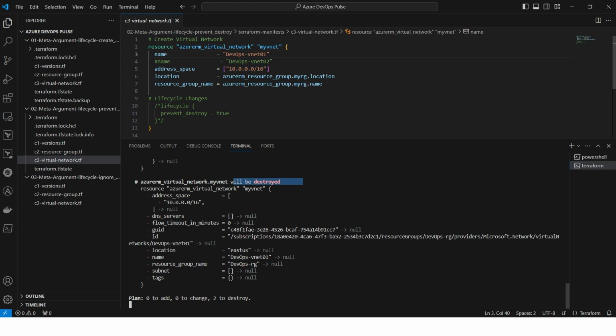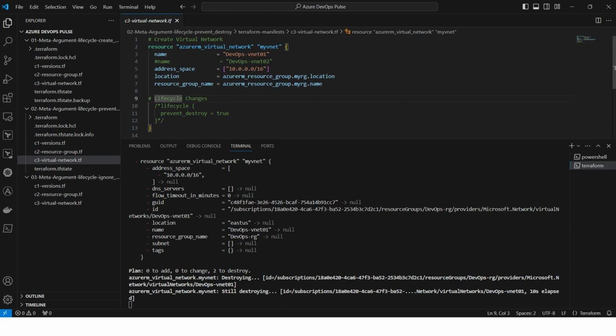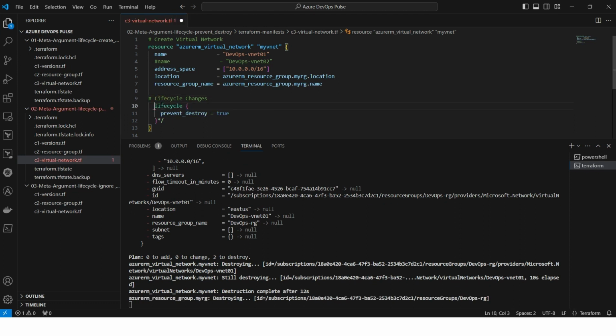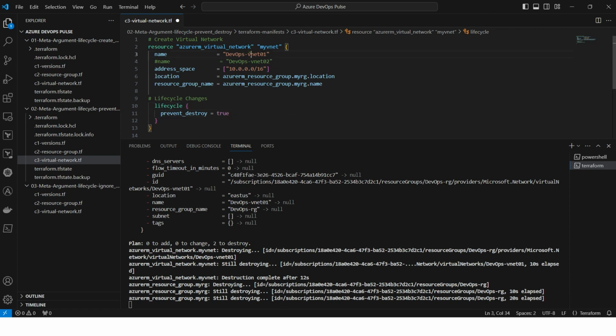Now, to change the default behavior, I can change this one. Let's say I will remove this comment. If I use Terraform lifecycle prevent destroy now, what happens? If I try to destroy, you will not be able to destroy this one. Let us see how we can use this. Same resource, same binary. Let me just save this first.